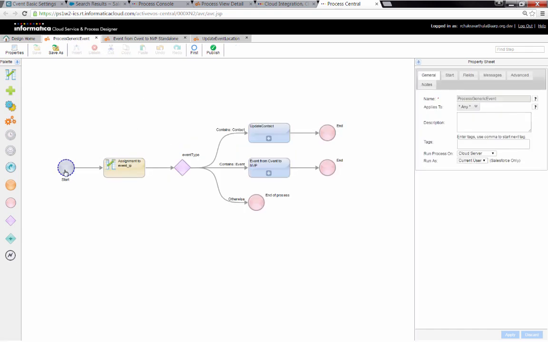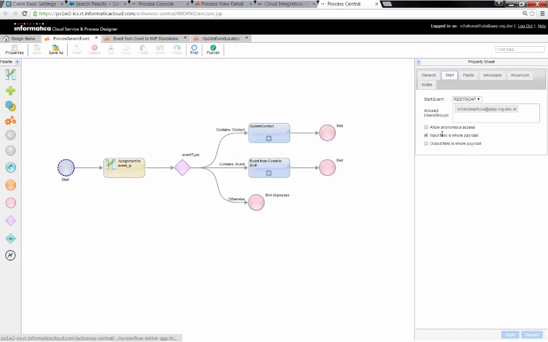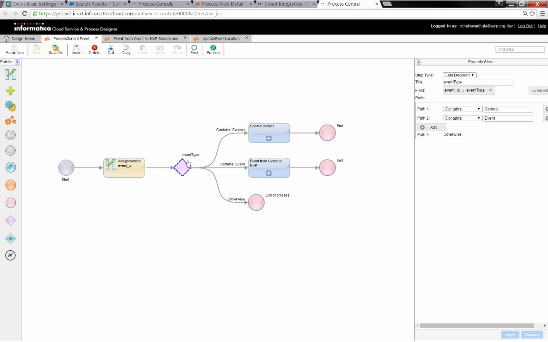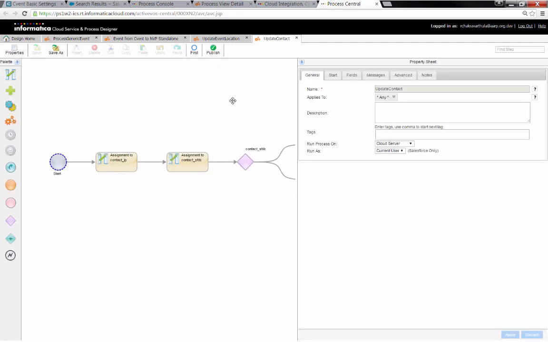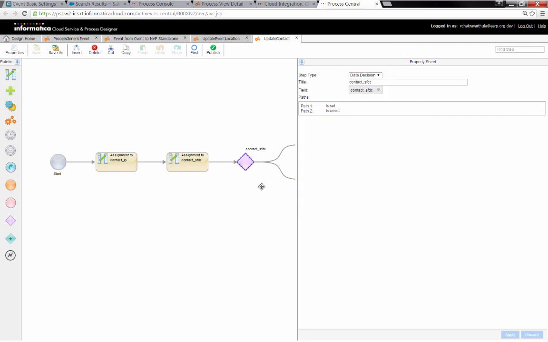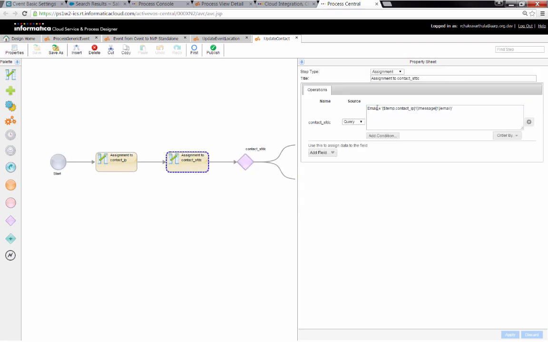Here it is. You see we get an inbound message coming in. We start this based on a REST or a SOAP call, and we get this inbound message coming in. And then we look at it and we say, was the message related to events or is it related to contacts? If it's related to contacts, we go into this sub process, and this is where we right away do some checks. So we have a field for a contact object in Salesforce. And what we do is we do a query based on the email address, and we try to find out if that contact already exists in Salesforce.